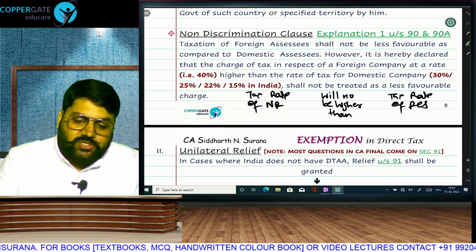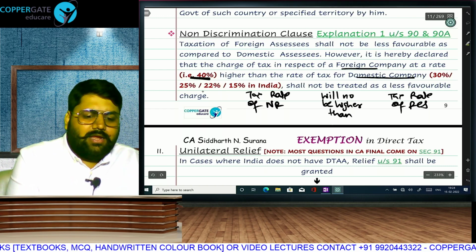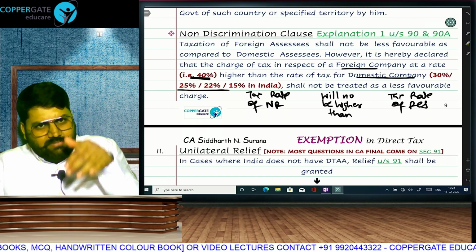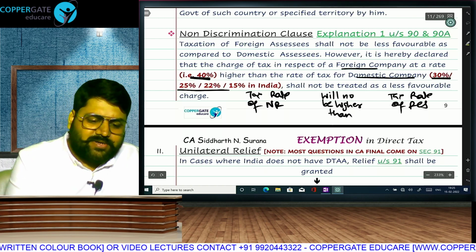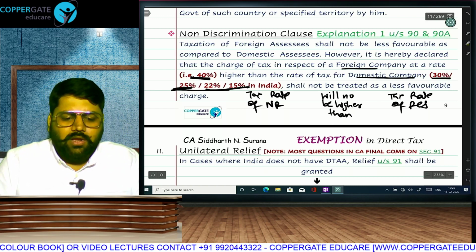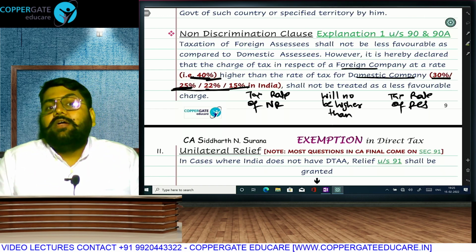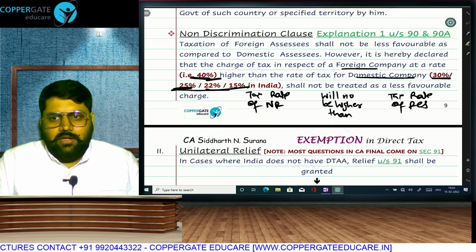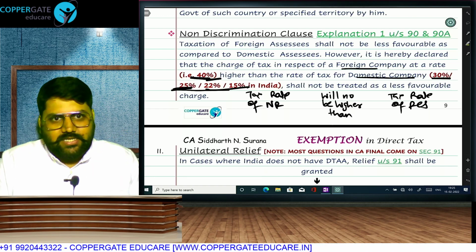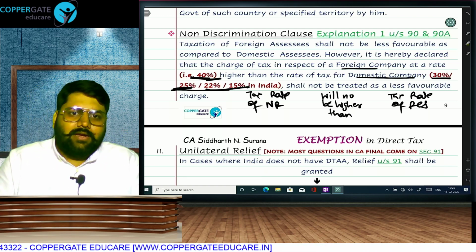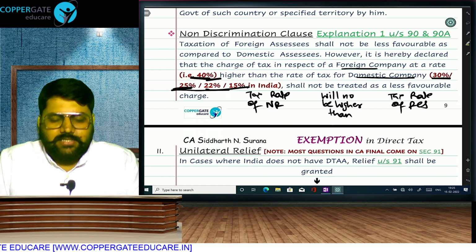However, this benefit is not available for a company. So a foreign company has a higher rate of 40%. I know I have not done company tax rates, but this is a revision lecture. I will revise in the math chapter, but you know that Indian company tax rates are 30%, 25%. In the new regime, you have 20 to 15%. A foreign company does not have the new regime. In the old regime, the higher rate is 40%. The non-discrimination benefit will not be available. Non-discrimination benefit is available only to a non-corporate assessee, where the tax rate will not be higher than the tax rate for domestic assessees. That's the first part of the chapter, that is bilateral relief.